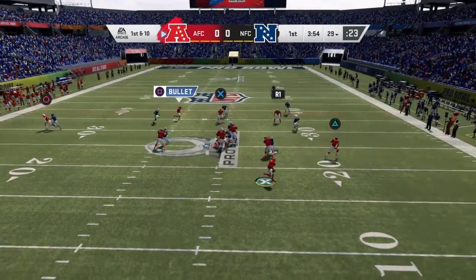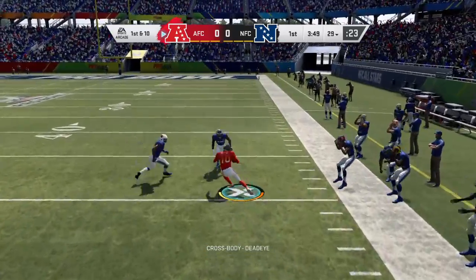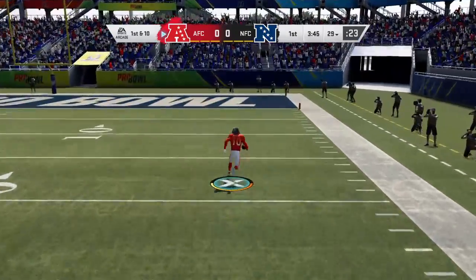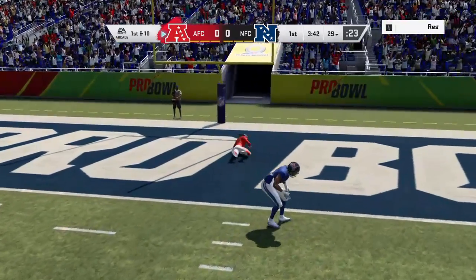Mahomes now on first down. Flush to his right. He finds Hopkins, complete. Oh, an absolutely filthy juke. He's got some space now. How did he stay? And all the way.